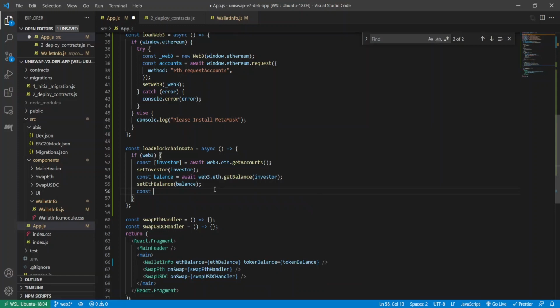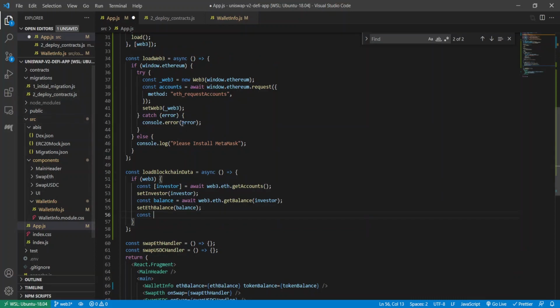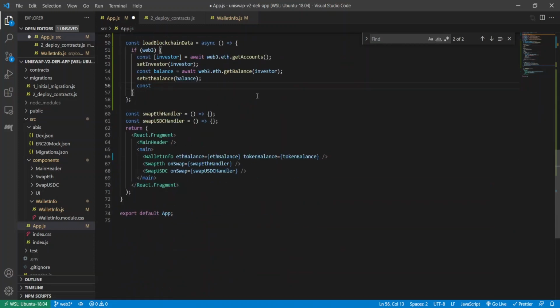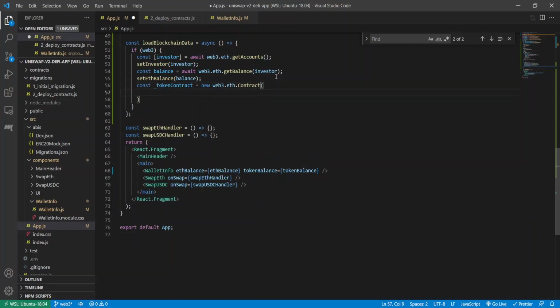So now I want to instantiate the contract for my ERC20 token. So let's do it. We need two things to instantiate a contract. We need the ABI of the smart contract, and we need the address where it is deployed.